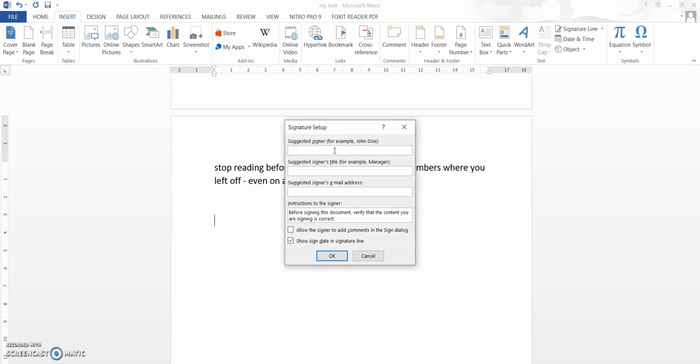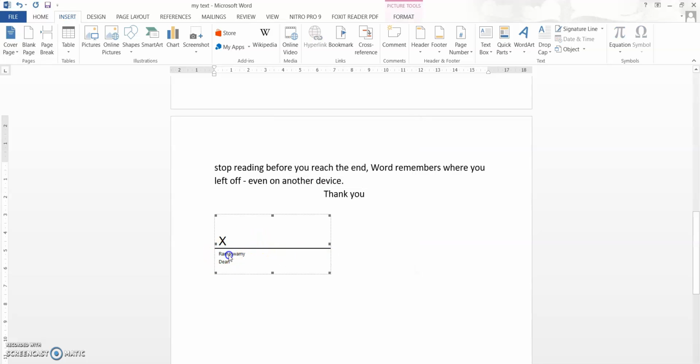So the name of the person should be there. Our dean's name is Ramaswamy. So I'm writing his name, Ramaswamy, and he is the dean of the institution. If I press OK, then you can see that who should sign and his position in the organization will come, and here is where he should sign.